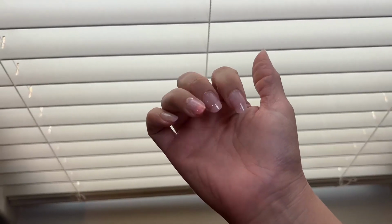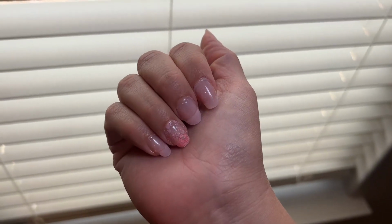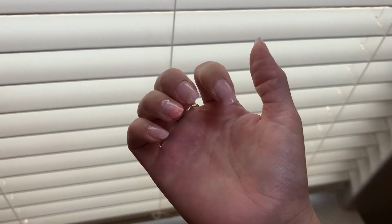Super nice. I thought that this was very easy to use, and overall, if you're looking for a nail extension gel kit, I would definitely recommend, and they have a variety of color options available.